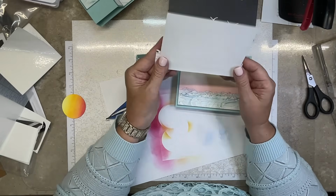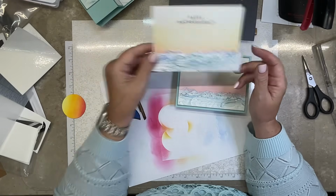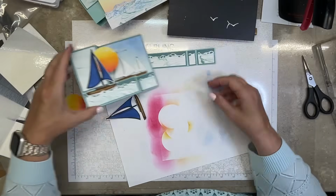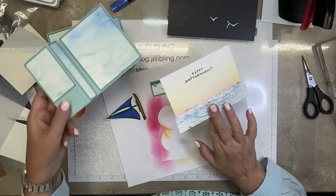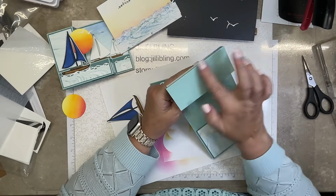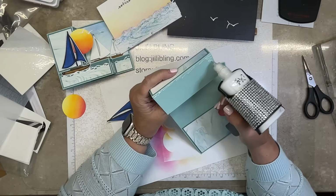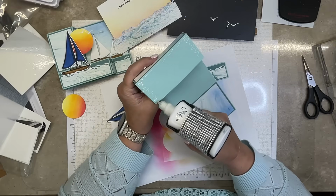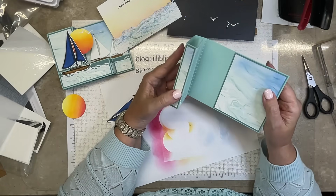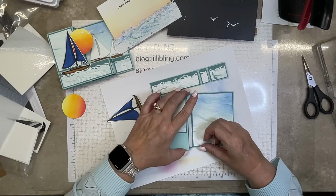Okay, so before I trim these, I'm just going to let it rest for a minute because I've put it through quite a bit. Okay, so that's good. This is the sample. Okay, let's start building. That's drying. Let's start building this. So to make the front, I'm going to put glue all over here, particularly to the edges. Then I'm going to roll this in, close it up, and then make sure it will go flat when the card is flat. Good. So before it dries, make sure it's square.